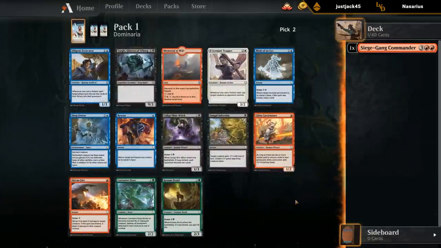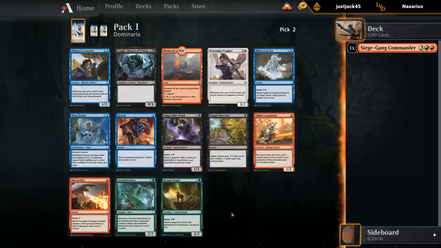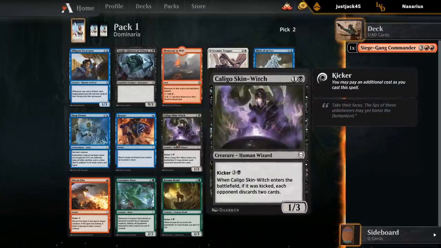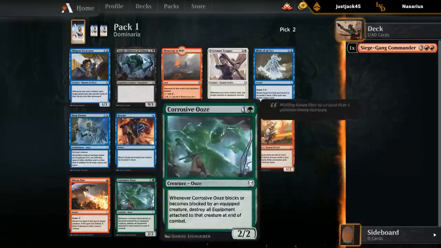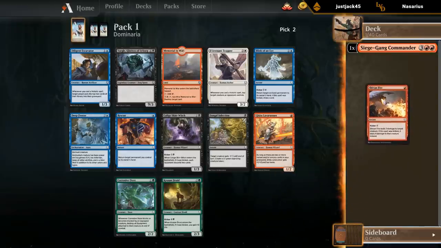Alright, second pack, we've got a few options. Although the pick is probably just going to be the Sheevan Fire that's in our colors and is probably also just the best card in the pack overall. I'm also a big fan of Blink of an Eye, Skin Witch is a nice one. Fungal Infection is playable, but I wouldn't take it over Skin Witch. And I wouldn't take Deep Freeze over Blink. So pretty straightforward Sheevan Fire, best card in the pack, and it's in our colors.